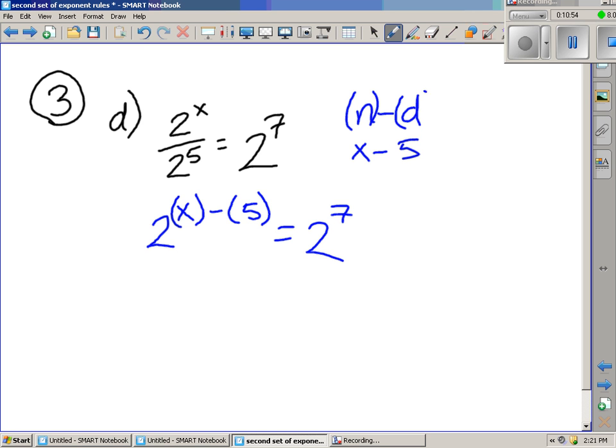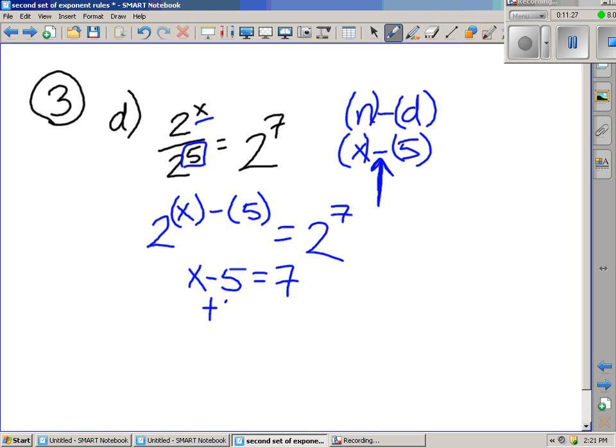Usually, I will keep these in parentheses because sometimes it can be confusing when one of these values is negative. A lot of students will make a mistake where they will only use the negative that was already in the problem and they'll forget to use the extra negative. They'll get mixed up. So it's good to keep these in parentheses. So I'm going to do that for the rest of this time. So the problem becomes x minus 5 must be equivalent to 7.